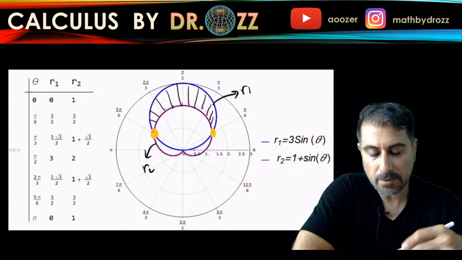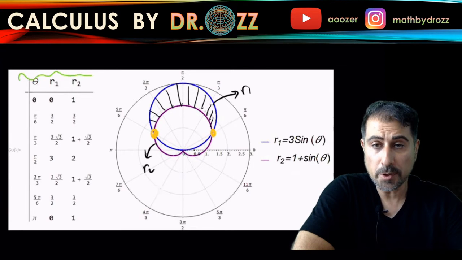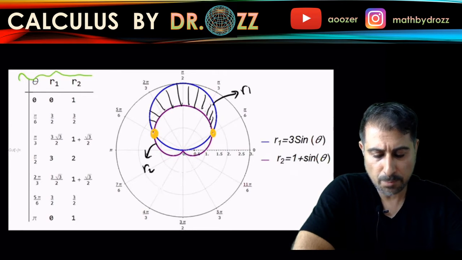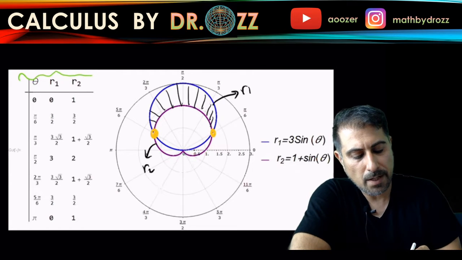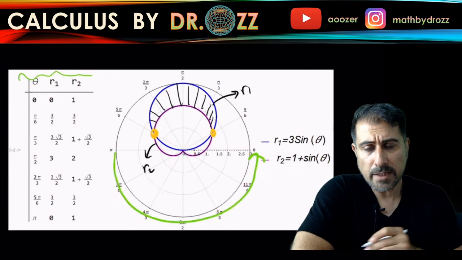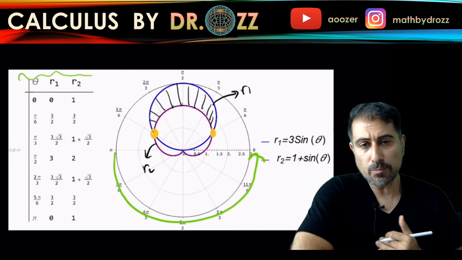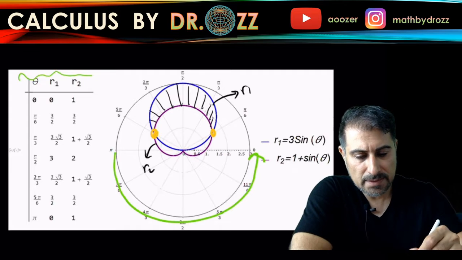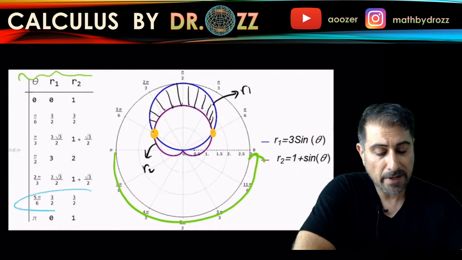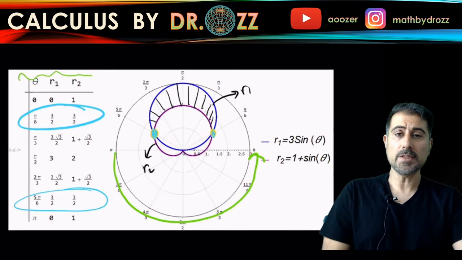It used to be that I was writing this by hand, but since we have two curves, it takes too much time. So I decided to put the R1, R2 sample values on the table, and I made this from 0 to pi because from pi all the way to 2 pi, we don't have any intersection going on. For your own reference, you can keep putting the sample values from pi to 2 pi. I can visually see that pi over 6 and 5 pi over 6 provide the same R values. That's why we have the intersections at those points.